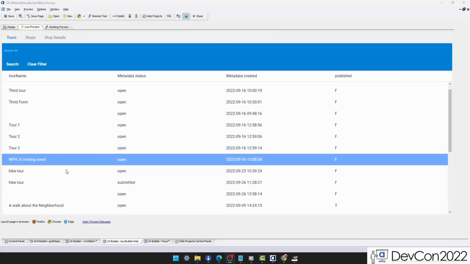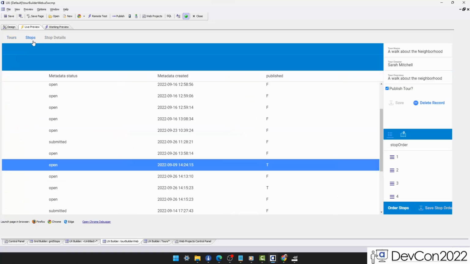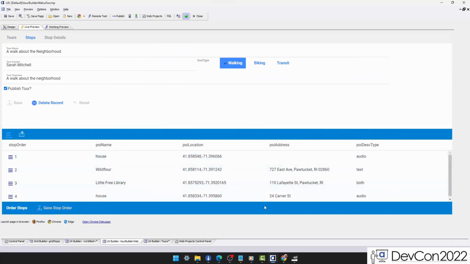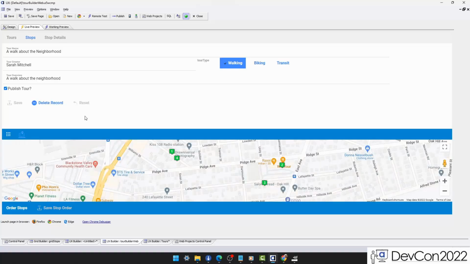So let's take a look at our walkabout the neighborhood that we fixed up earlier. It has 4 stops. And here are our 2 items. By default, you'll see that this show list of stops is selected. And this other one, which is white because it's not selected, this will display our map, and there are our stops. 1, 2, 3, 4.